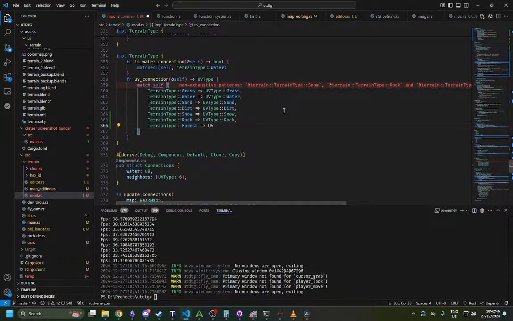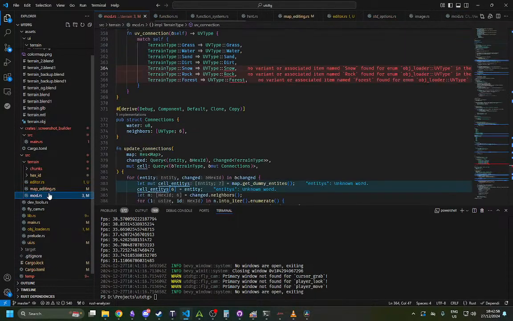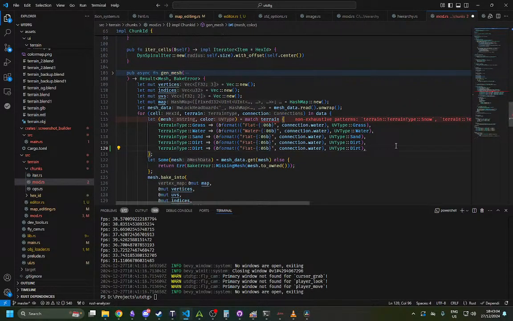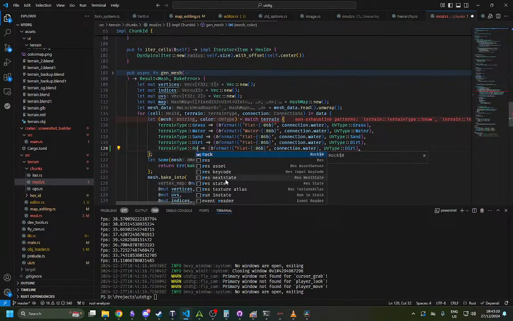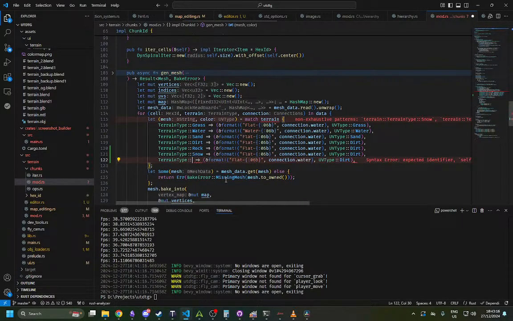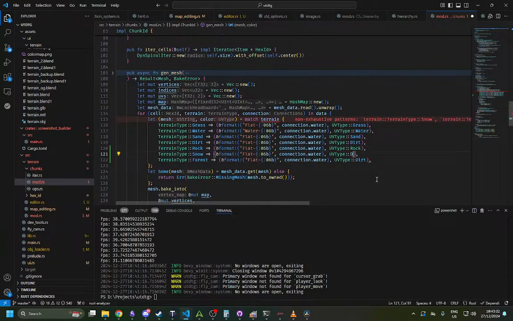Really, the UV type should be a color instead of the type that I've given them, so that it's easier to come up with what's what. But the main reason for that is elsewhere in the code. So it's not in here. Where is it? Chunk mod. Okay, so you need to derive certain different terrains. So you need to be able to match with rock, snow, and forest. It also needs to be rock, snow, and forest.